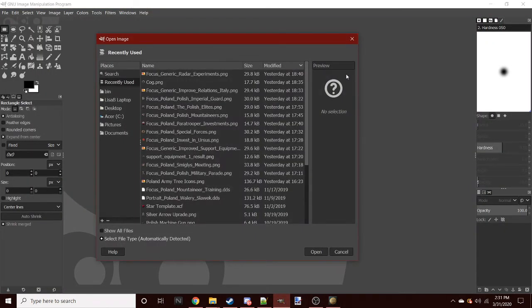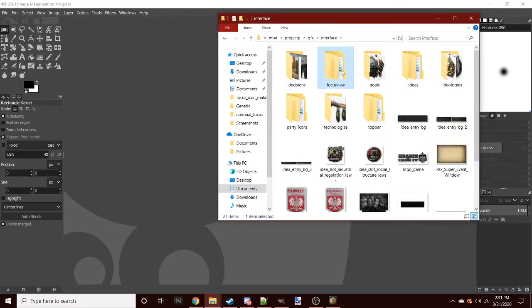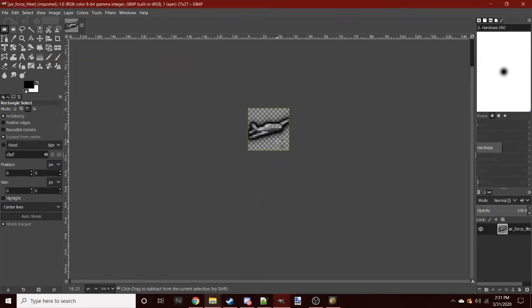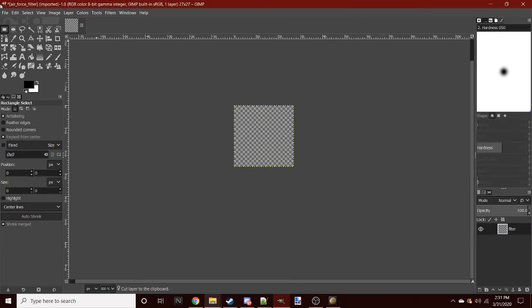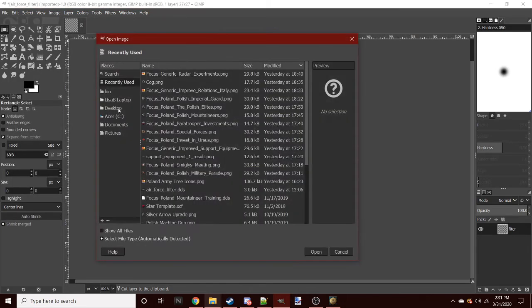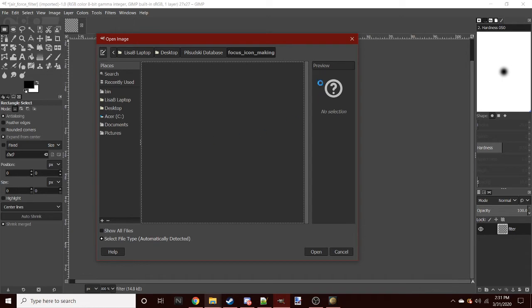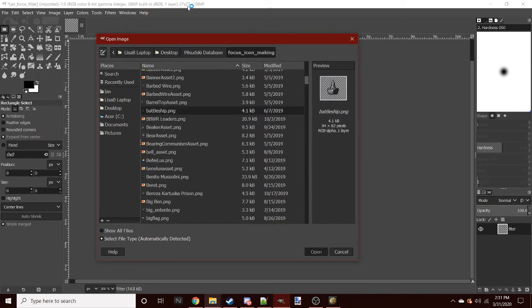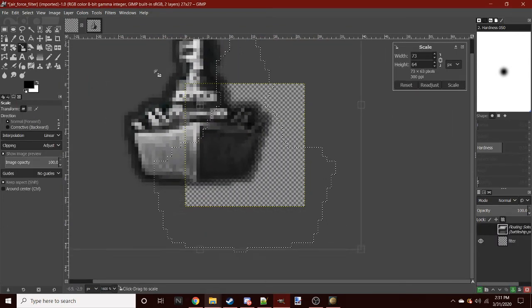Now I'm going to be showing you how to make the icon. This is pretty simple. I'll just take one of mine, and call it whatever. This is a naval one, so I'll get a battleship, for example. I have it right here, copy and paste it in, and shrink it down.